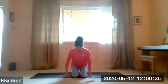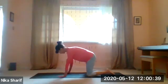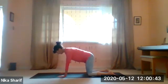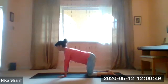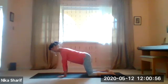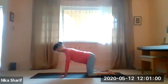how you like it. All right, we're going to actually start today in the tabletop position. So kind of gently move side to side. Your hands are right underneath your shoulders, your knees are right underneath your hips. And we're gonna start moving gently forward and back just to warm up our wrists.